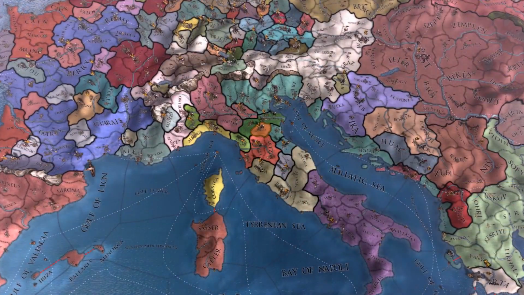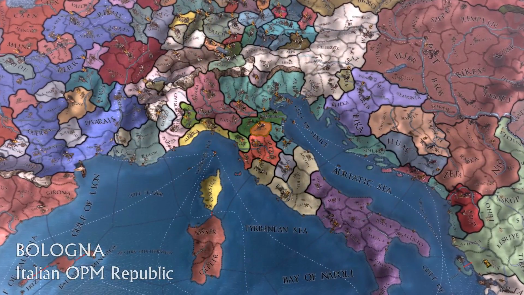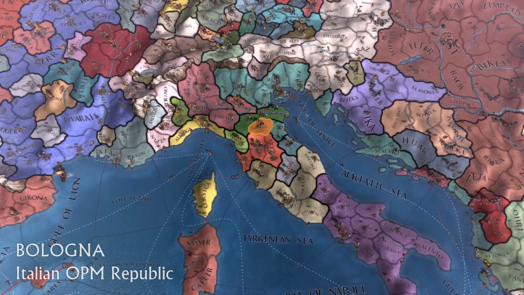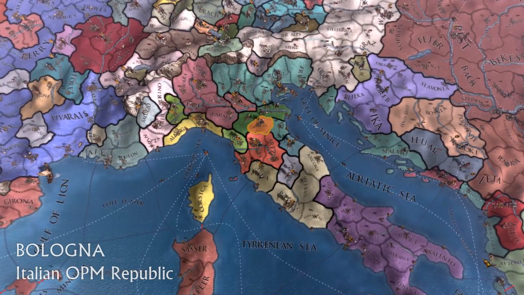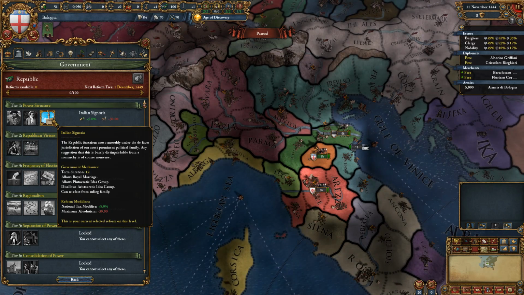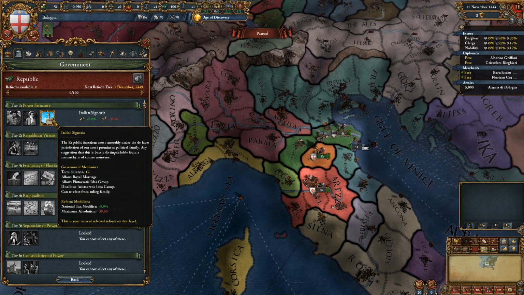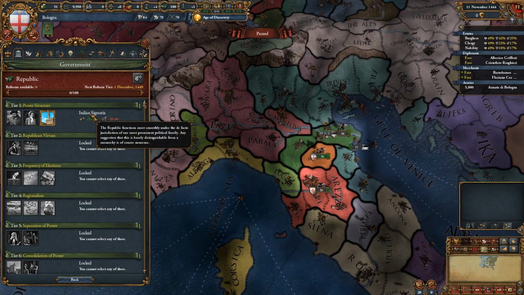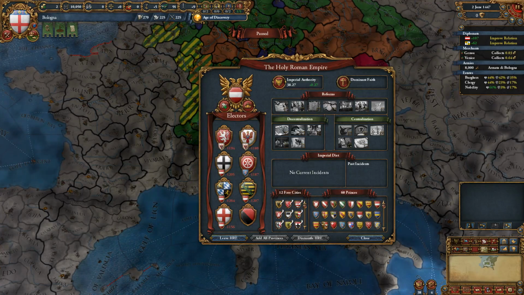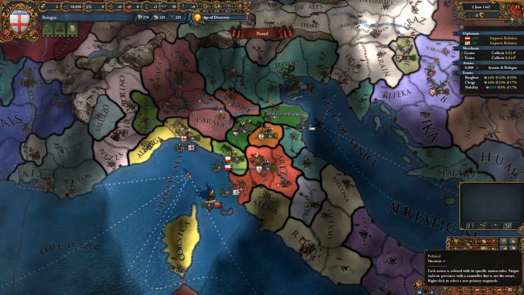But if you prefer Parmesan to Swiss cheese, the new Italian OPM Republic of Bologna might be more up your alley. Bologna is interesting in that it possesses the unique Italian Signoria government reform that it also shares with other northern and central Italian republics. Though it starts just outside the borders of the HRE, it can easily join the Holy Roman Empire at the start of the game by improving relations with Austria.